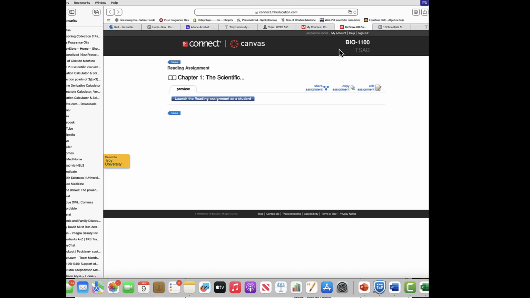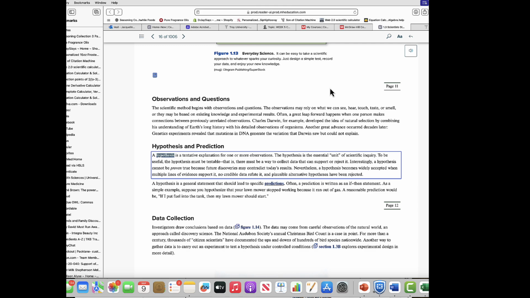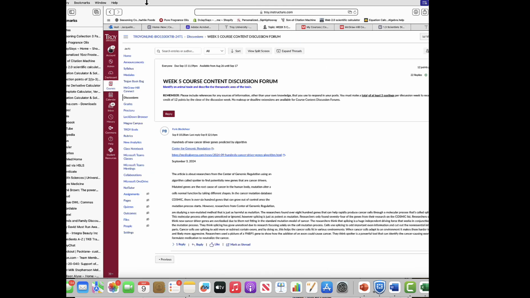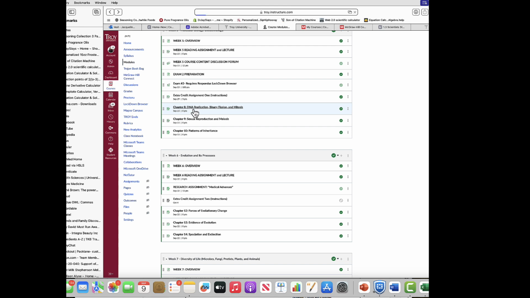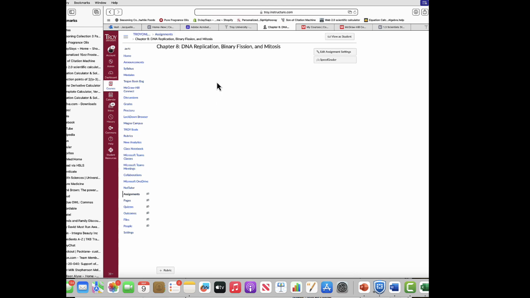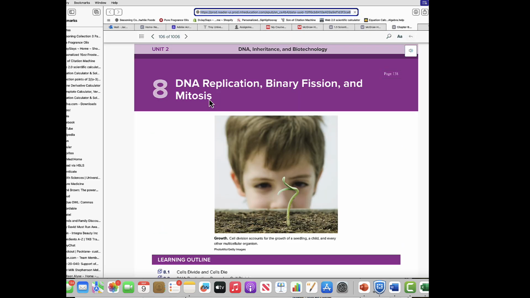I also wanted to point out, let me see if I can pull it up here. Here we go. How to use your textbook, okay? So when you click on the chapter, which you'll see here, let's go back. Now, again, my view is going to look a little different, but you'll find the link directly for each chapter. If you click on the link, you can click launch, and it'll take you to the textbook, okay? Again, yours is going to go straight there, but I have a different view as faculty. But ultimately, you're going to go in, and it's going to take you directly to the chapter, okay?